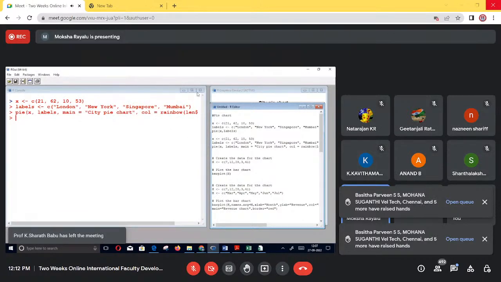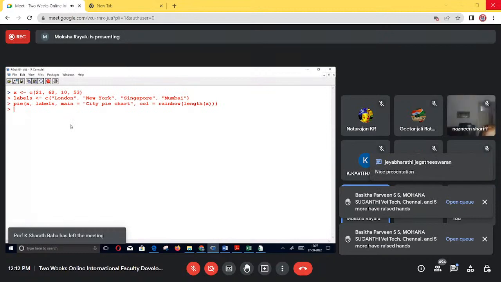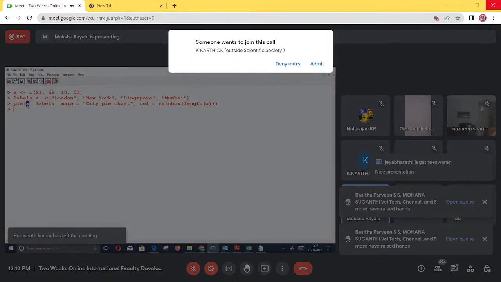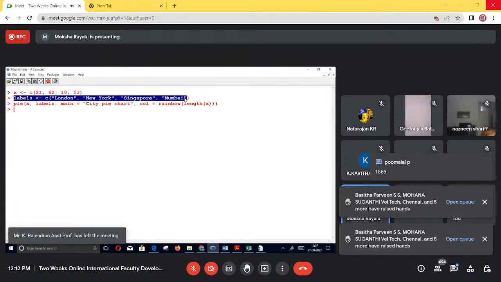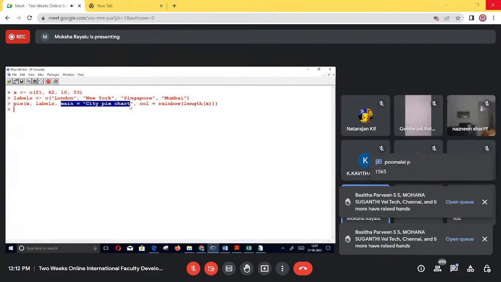See here. If you check your statement pie of X, okay, X means this observation. And labels. Labels means 1, 2, 3, 4. What is 1? What is 2? What is 3? What is 4? And main chart title. This is main chart title.